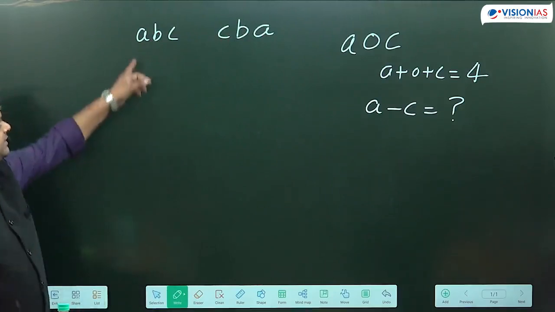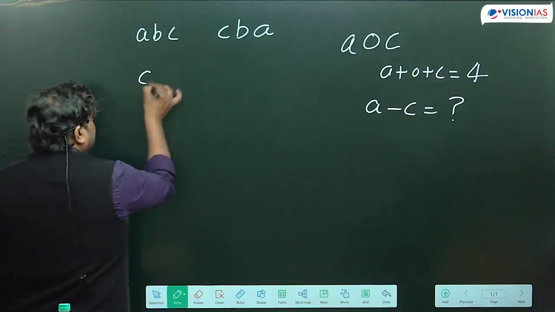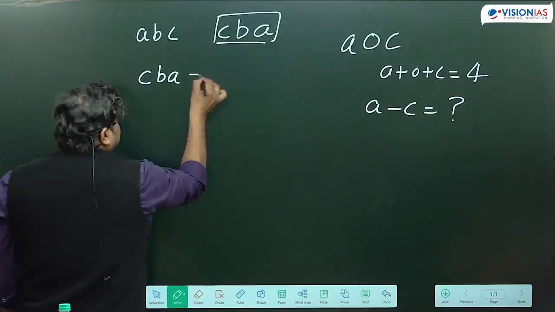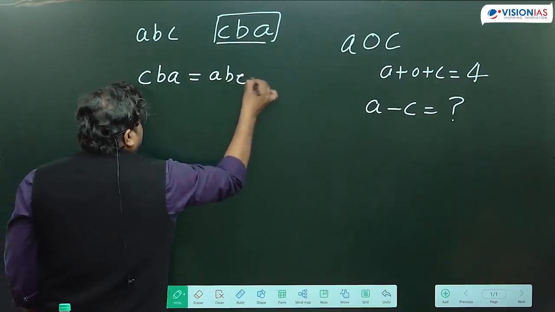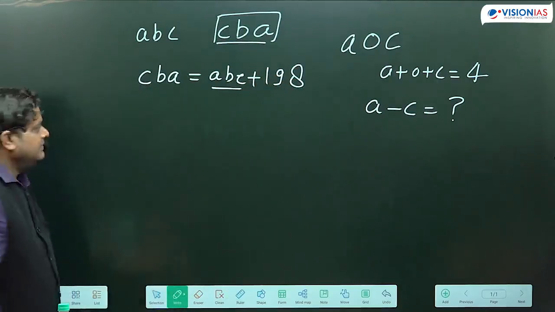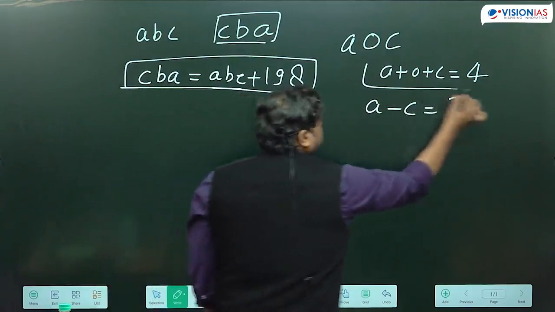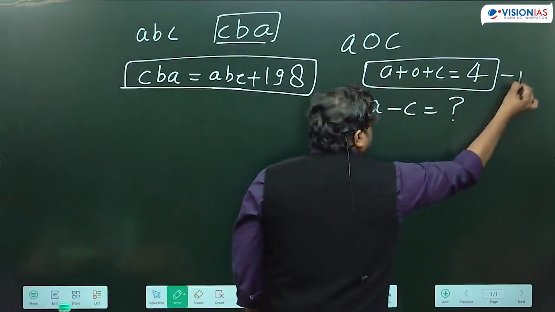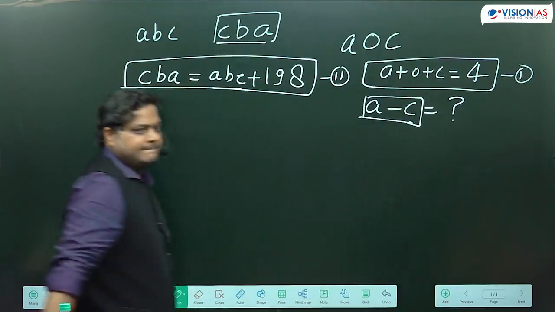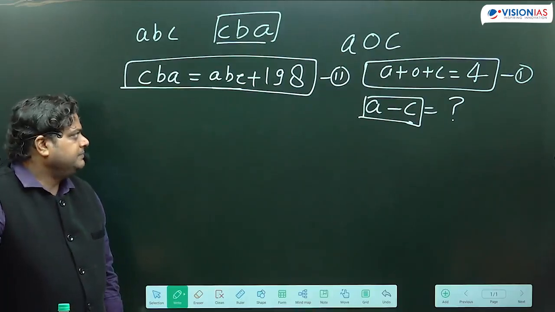Question में ये है 3-digit number, first and last digits are being interchanged. Then this number after interchanging the digits is 198 more than the previous number. यही है. And this information first statement से. The question is this. ये निकालना है. Please explain 2a is equal to b. Okay, I will take that.